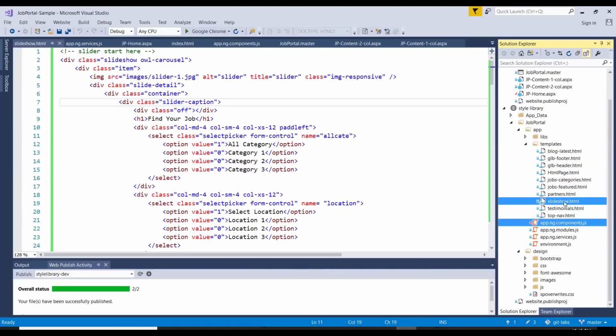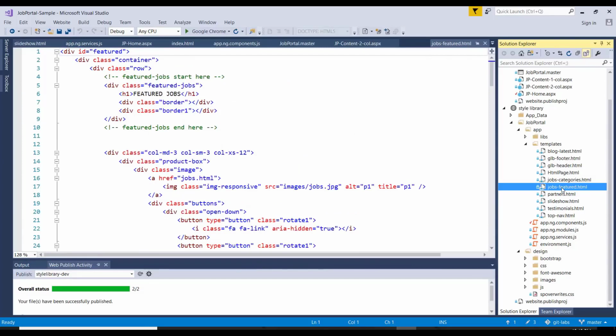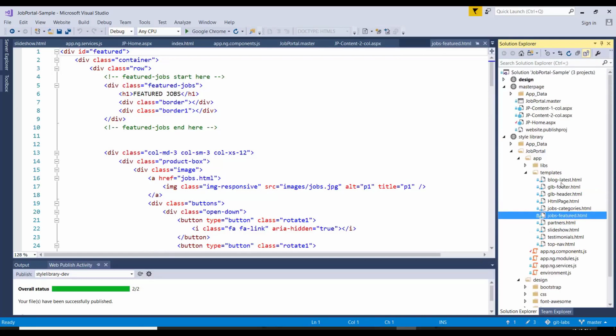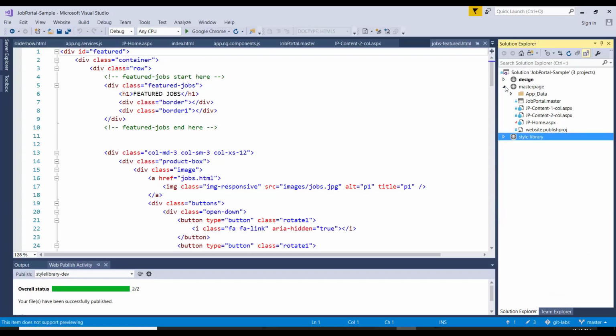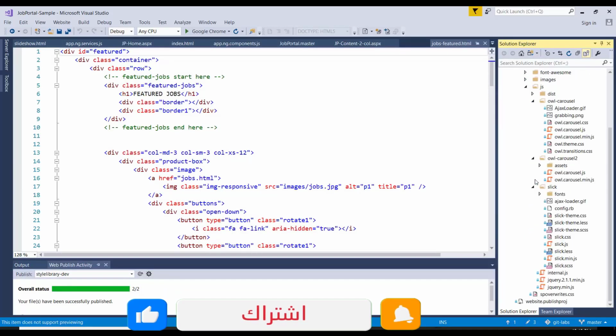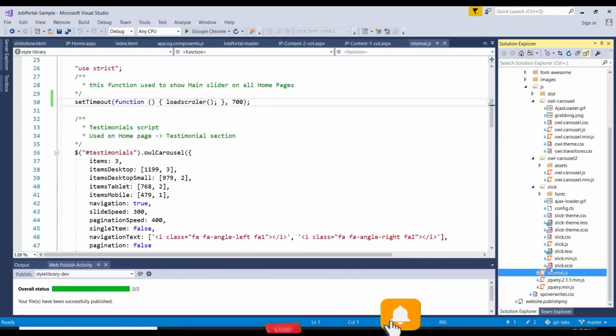This is really about leveraging jQuery plugins with Angular, which sometimes can be not as straightforward as we wish it could be. If we look at the structure here in the style library, in the JS folder, there's an internal.js file.